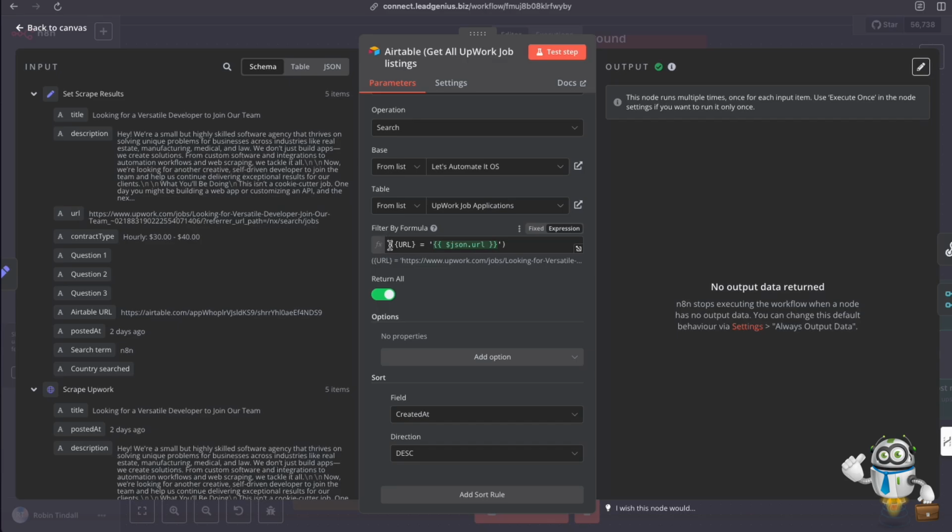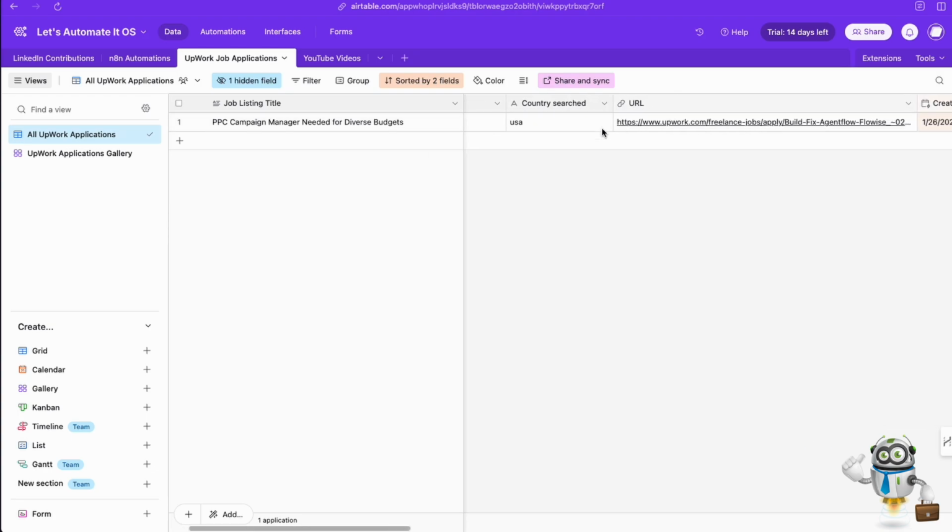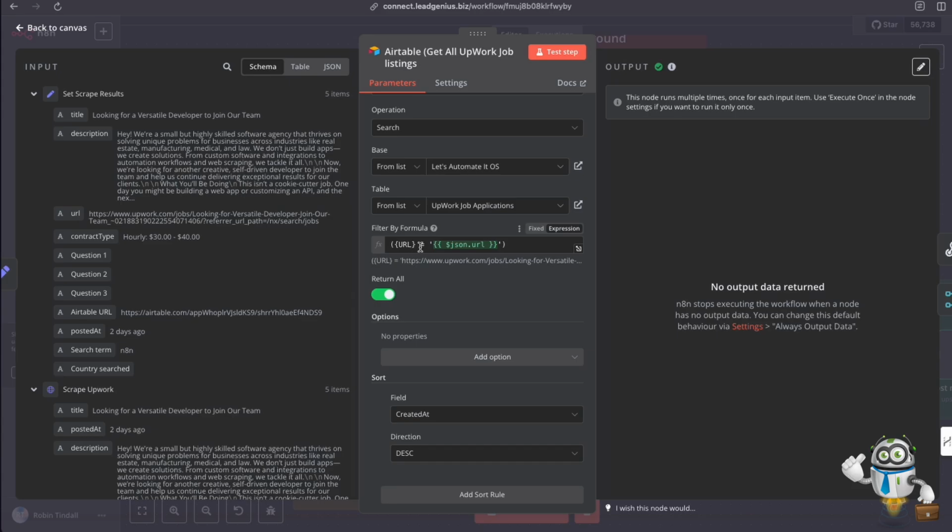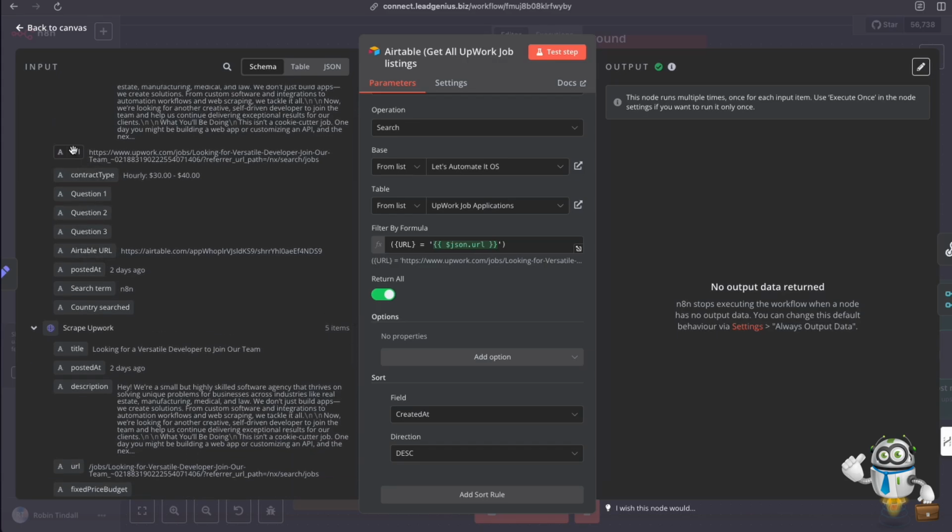And here's a little formula. This Airtable works like a spreadsheet, so think of it like a spreadsheet. So we want to look at the column called URL. If I head back over to our base, we've got a column called URL. And if I come back to my n8n, equals and speech marks, JSON URL. What am I pulling in here? It is the JSON URL from this search node, this one here. So that's what I've pulled into that. And there's brackets behind the whole lot here. I'm not sure, just copy this, it will work.